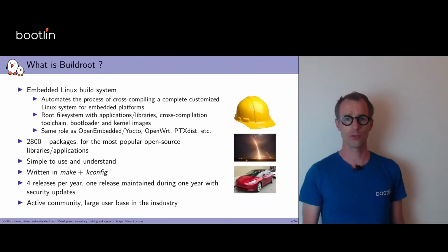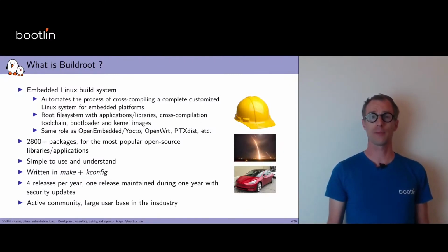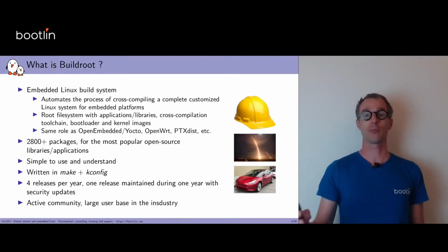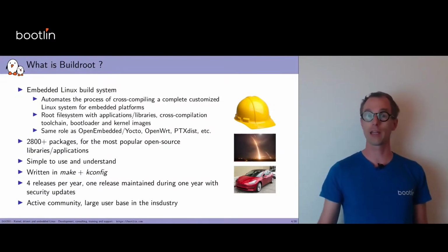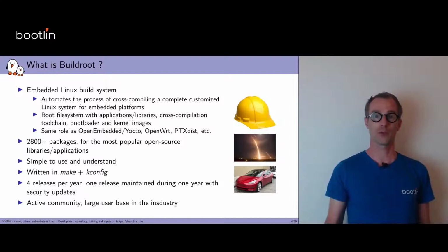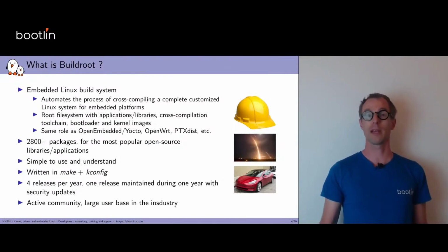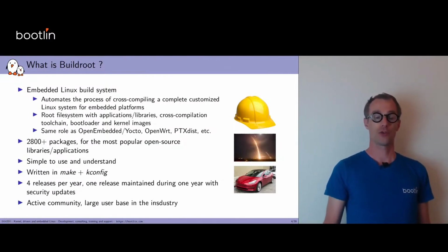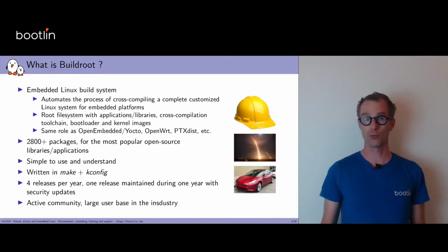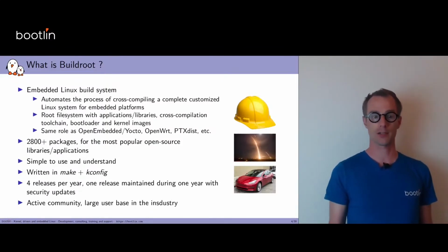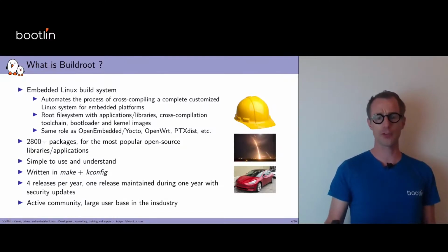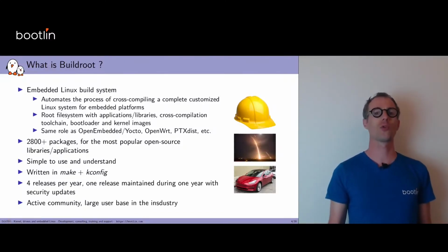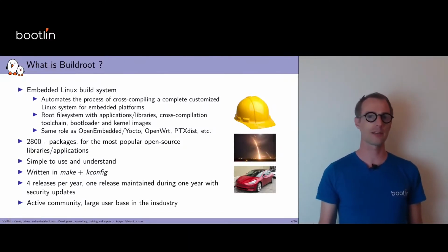So what is Buildroot? Buildroot is an embedded Linux build system. This is a tool that allows you to automate the process of cross-compiling a complete customized Linux system for any embedded platform. So it allows you to produce a root file system with many applications and libraries, a cross-compilation toolchain, one or several bootloader images, as well as a Linux kernel image. So it plays kind of the same role as OpenEmbedded and Yocto or OpenWrt or that kind of tooling.